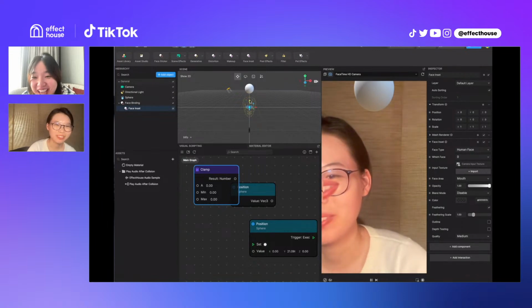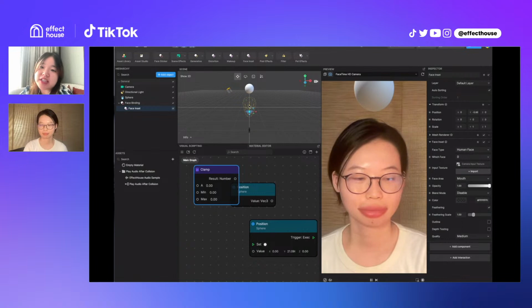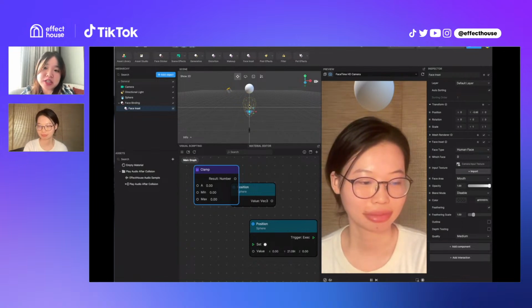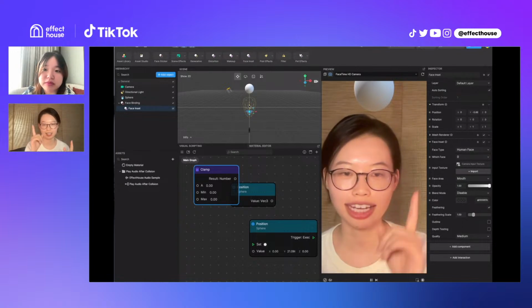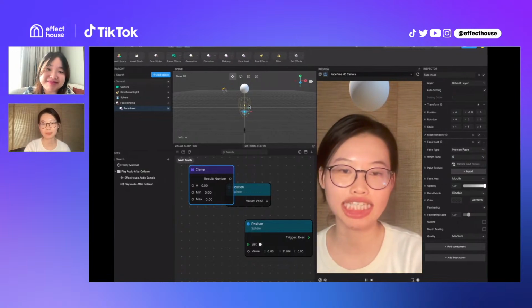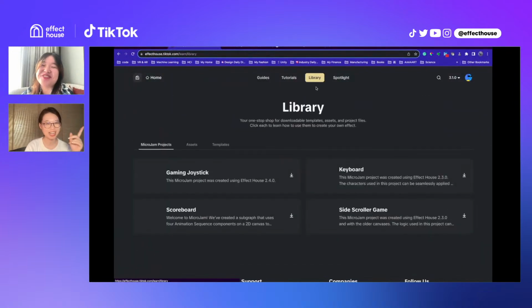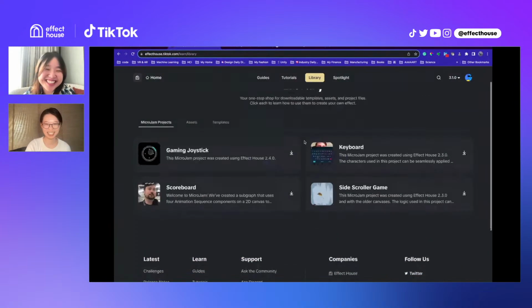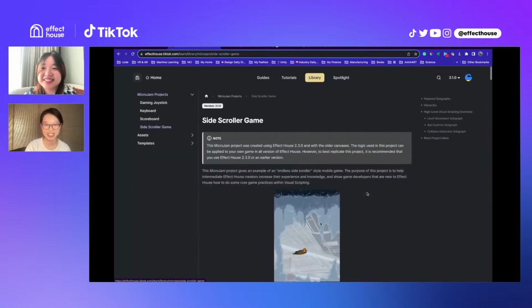And let's head to the last question from Mike Blackchat. Can you make an example on how to detect collisions? Detecting collisions is a big topic, so I'm going to give you a quick answer. Go to your library, to the side scroller game from our beloved August. He made all these awesome projects.